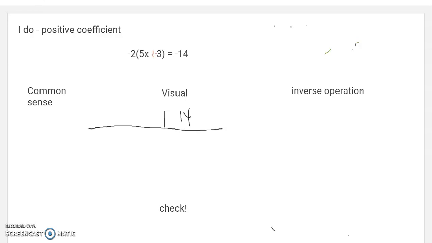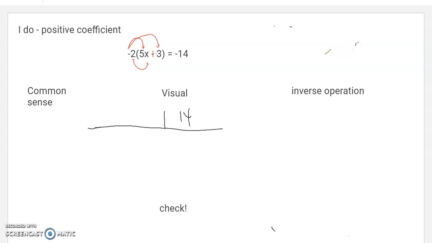I'm going to think of the 2 and the opposite sign separately. I'm going to draw 2 groups of what's in there. But this opposite sign is going to make me draw the opposite of everything that's in there as well. So rather than drawing 2 groups of positive 5x, I'm going to draw 2 groups of negative 5x, or the opposite of 5x. Instead of drawing 2 groups of negative 3, I'm going to draw 2 groups of the opposite of that, which is positive 3. I'm going to treat that negative sign like it's an opposite sign for everything inside as well. So that's how I'm going to handle drawing negative 2 groups of it.